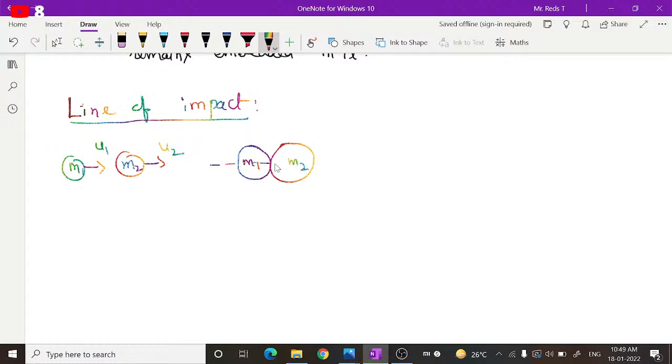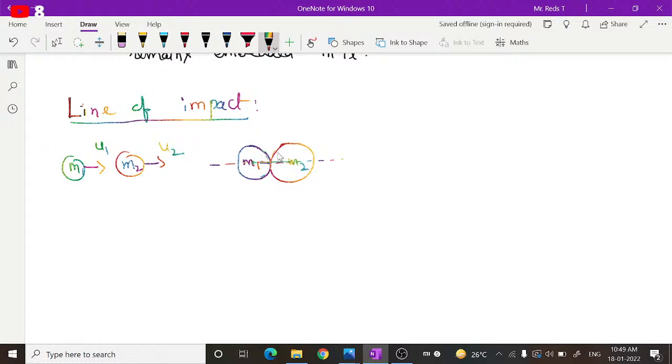What you have to understand here is, this may be the center of the first and this may be the center of the second one. Here, if you observe, there is the line passing through the common normal to the surfaces in contact. This is the point of contact. At the point of contact, the surface of the first body is this, and the surface of the second body is this. If you draw a normal to the surface of the first body and a normal to the surface of the second body, this will be the normal. Normal means the line which makes 90 degrees with the surface, right? So both have a common normal. The normal to the surface is this.